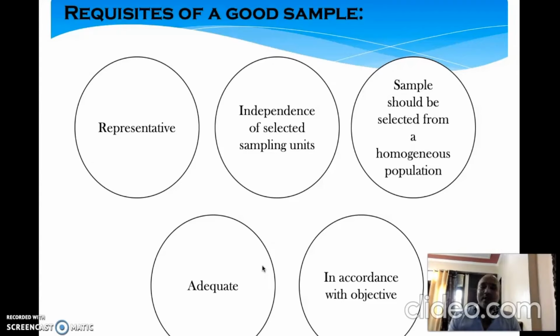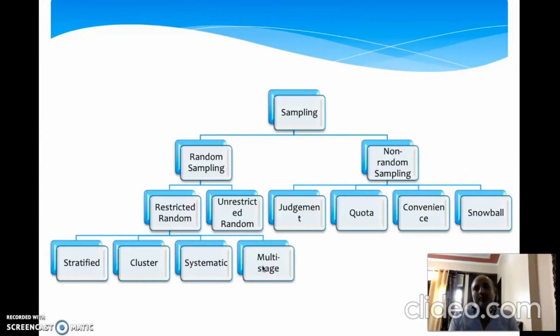So representativeness and adequacy are the two most important parts which you need to understand in a bigger way. That means the sample is supposed to be adequate in size, and representative of the population. Adequacy can be statistically calculated easily by using certain formulas, but representativeness is supposed to be catered to by this particular chart itself. That slide gives you a fair idea of how sampling is actually done. You can collect a random sample, you can collect a non-random sample, and that is a matter of choice depending on the type of study you are doing.